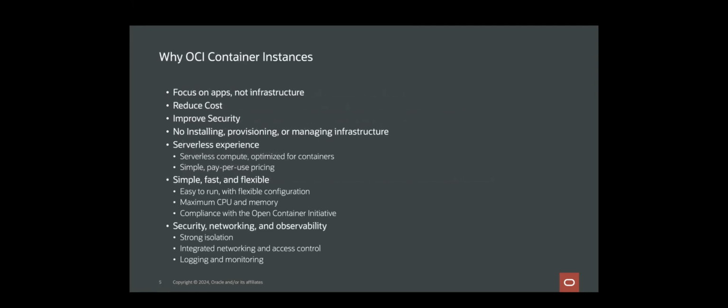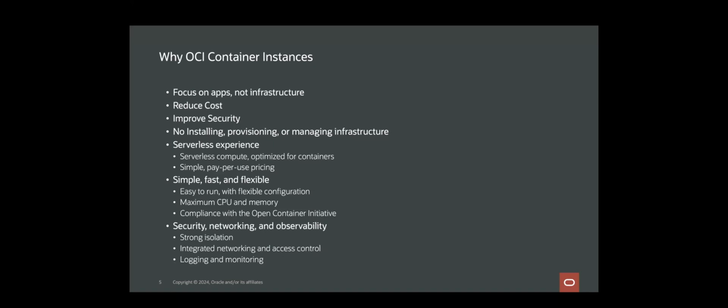So why do we need OCI container instances? First of all, we only focus on the apps, not the infrastructure. So you instantly launch a containerized app without managing the server. In this case, specifically, you can specify the compute shapes, and you can even allocate the CPU or memory in a single container to support demanding apps. And also it reduces the cost. It benefits from simple pricing with no additional charges for the serverless experience. With that, you can get 3x cost performance compared to other providers.